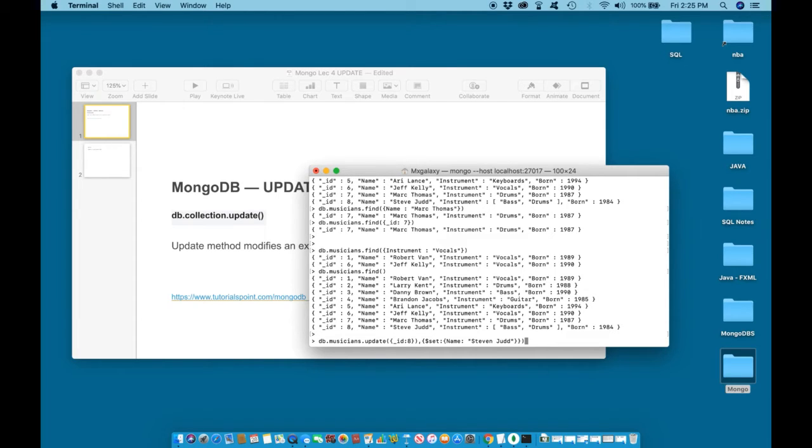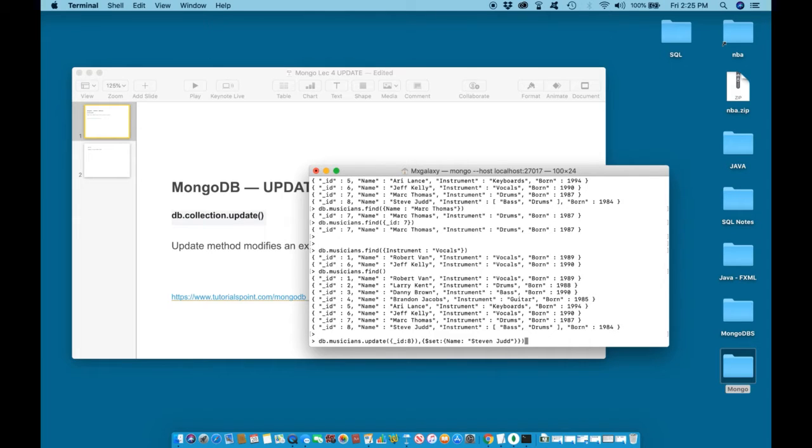To do this, we are using the update method. First, in the database, we are selecting the collection name, which is musicians. Then, we are using the update method. Within the update method, we are finding the specific musician we are looking to change information about. This is musician ID number 8. We are looking to set his name to Steven Judd.